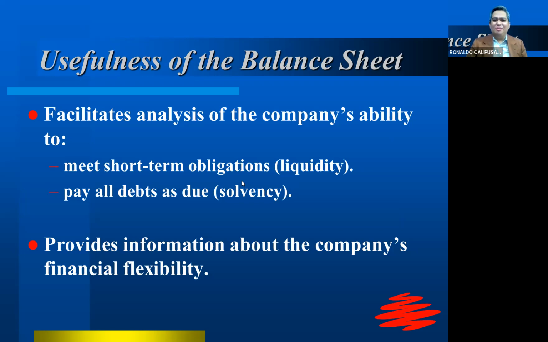So what does that mean? For example, you are a supplier, supplying the raw materials for the company. In our previous example, we said mask. So for example, you are supplying the raw materials for the mask for, let's say, ABC company. You look at their asset portion, and you see there they have enough cash to service your obligation, the amount that you deliver to the company.